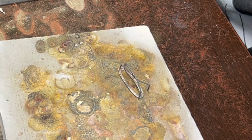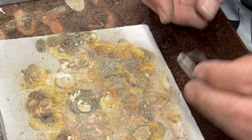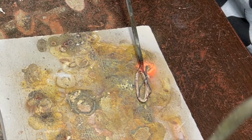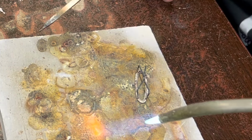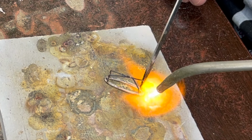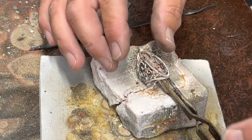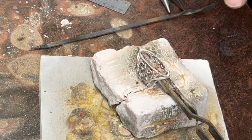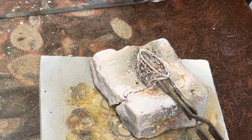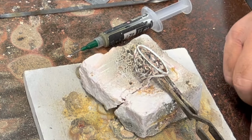Now that we have those first two attached, it should be easier to line up the second two. Pretty good like that. Let's see if we can get that one. I might need to adjust that one a little bit, so let me make sure I have some solder here. So I'm going to pre-melt some easy solder. I have some paste here. As long as I can get that out of there. I'm going to flux this, even though you're not supposed to have to flux it. I like to make sure we get a good flow. I also need to flux the bottom of this, probably.